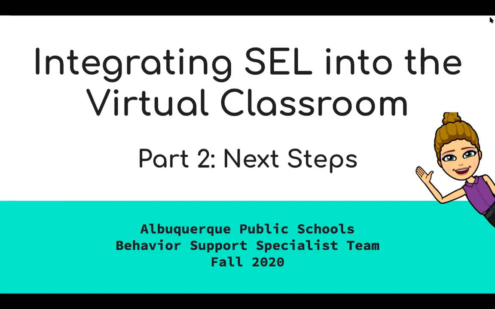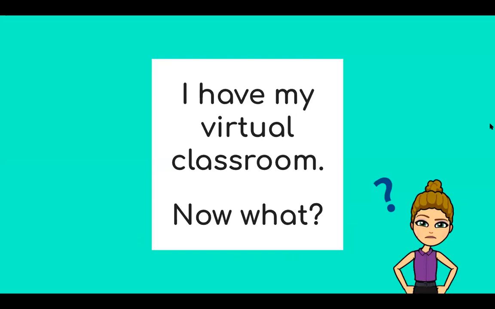Today, during this Part 2, we're going to be talking about more specific ways that we can start to look at the Casel Wheel of social emotional competencies, breaking that wheel apart and using those competencies to guide some of the activities that we can integrate into our virtual classroom. So I have my virtual classroom. Now what?